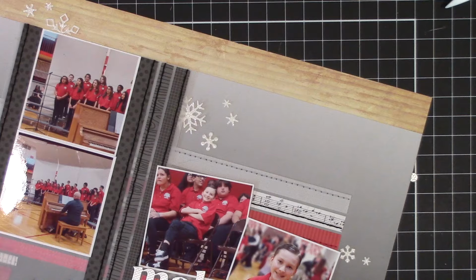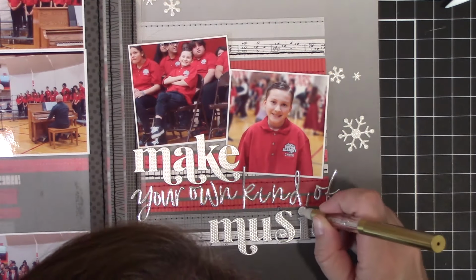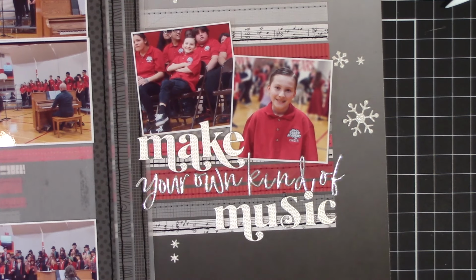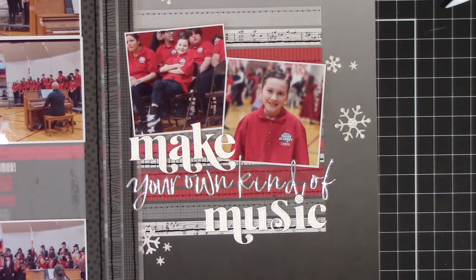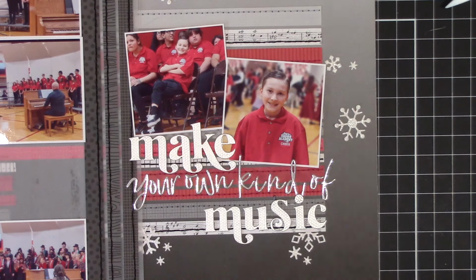Apparently I'm super out of frame. I'm probably really irritated at this point, at myself for spelling something wrong. I don't know how many layouts I've had a spelling issue on, but at least I'm super aware of it now, so I keep an eye out. I'll send pictures to the same friend and say, this is the layout I'm working on right now, can you please spell check what you can see on here? Because I don't want to run into this issue again.